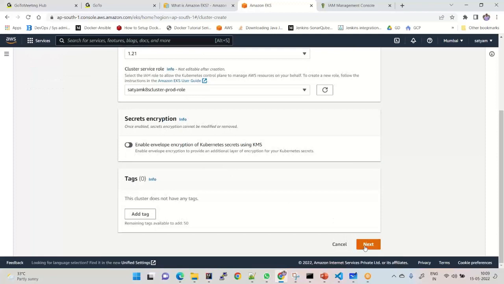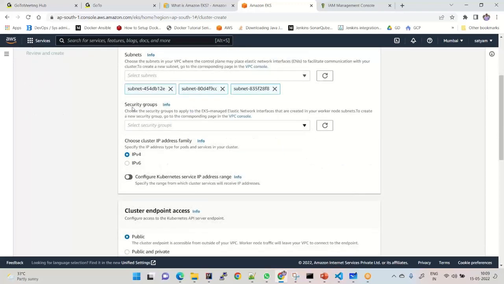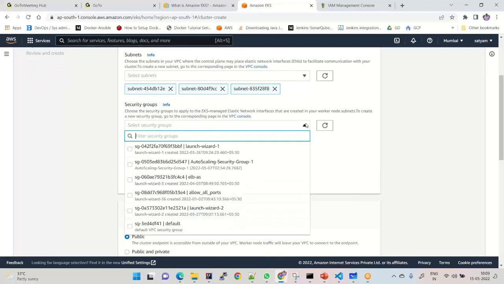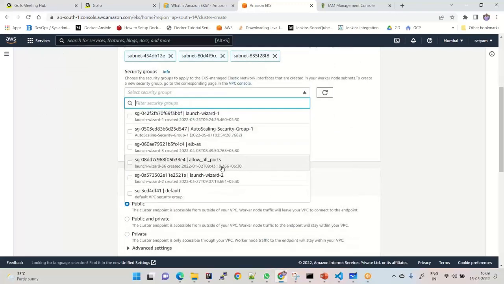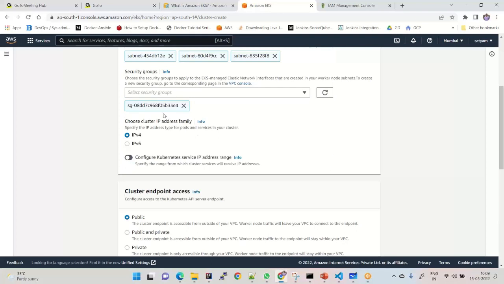Now I will click on the next button, and I am going to create the Kubernetes cluster in the default subnet of the default VPC. I am going to use a security group that has open traffic across the globe.